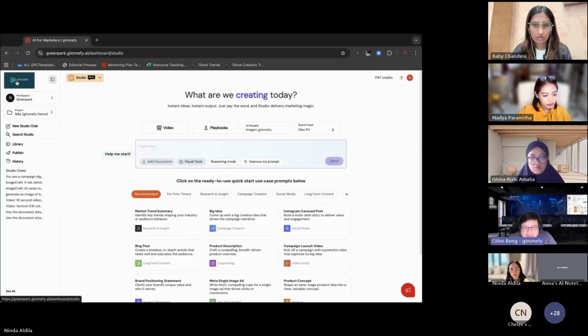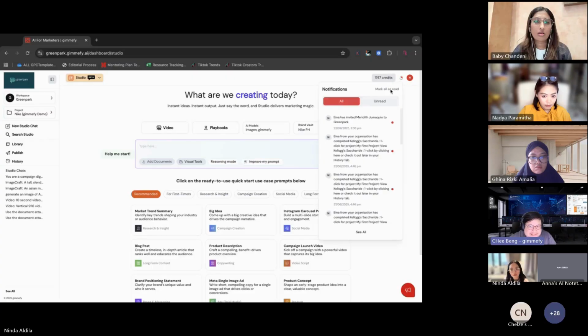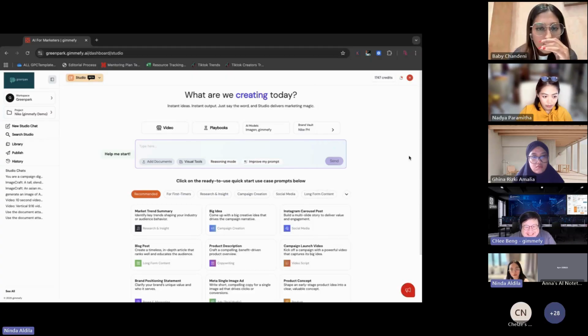Just above the studio prompt, there are 4 boxes: video playbooks, AI models, and the brand vault. Right now, Nike Philippines is selected, so you just click on the Nike Philippines there. A little bit to your left, further left, further down. Yep, there we go.